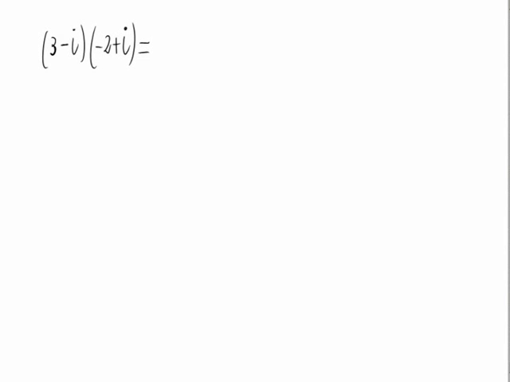Let's calculate the product of these complex numbers that appears on the screen. In order to do this, we have to multiply them as if they were two polynomials of grade 1. So this means multiply everything times everything.